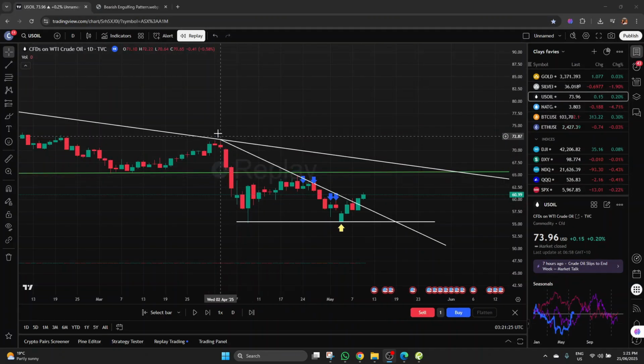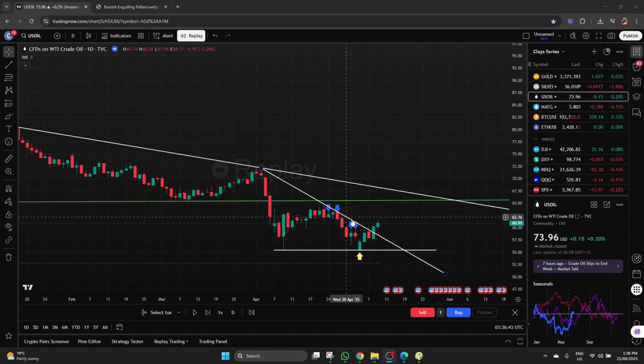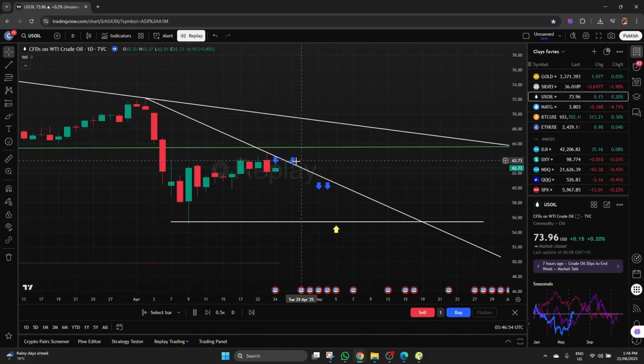So what I did was I took a line from this pivot point here through the top of this bearish engulfing candlestick, and I drew a line down through here. So as long as price didn't get above that line, I was happy. Now from my first entry, I was watching each candlestick to make sure there were no reversals, that it wasn't going to head in the wrong direction.